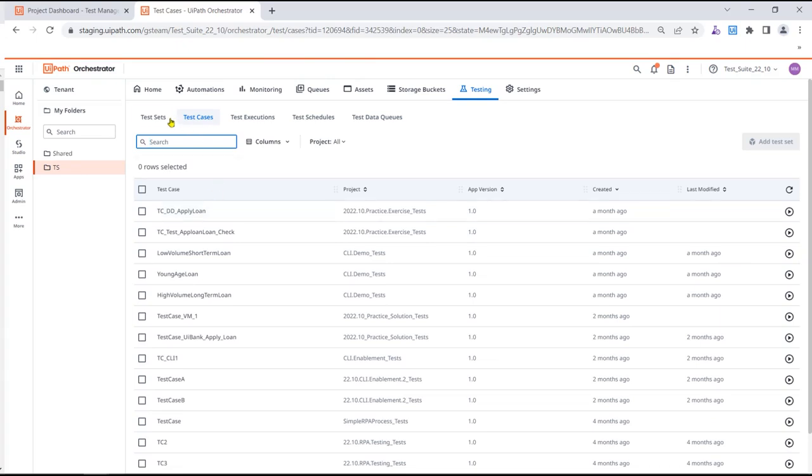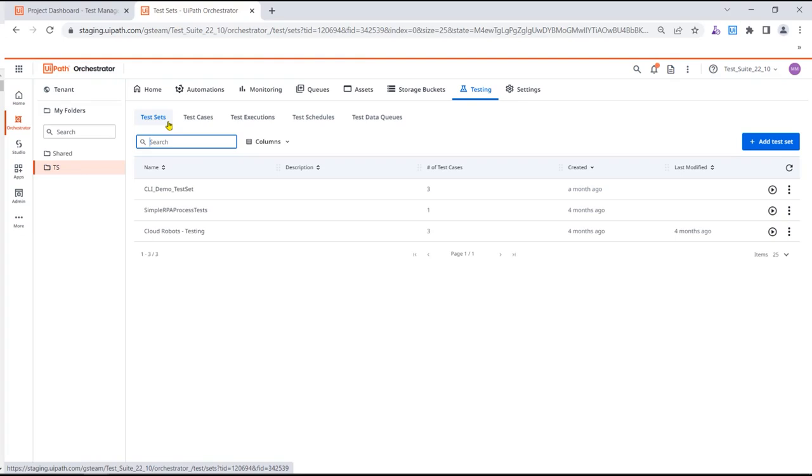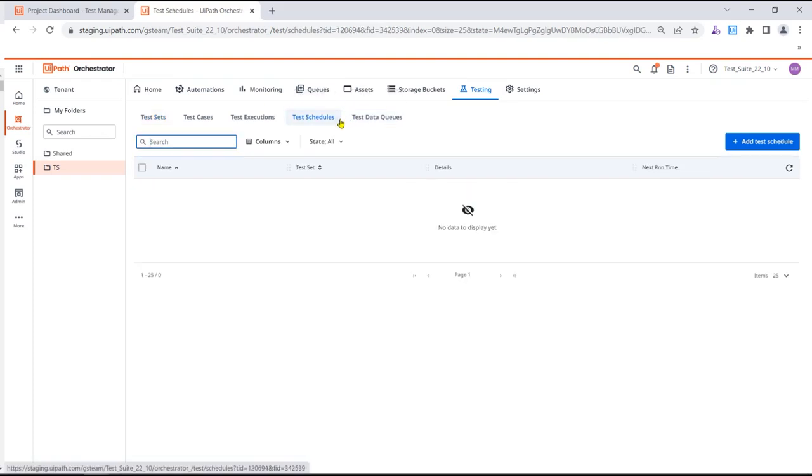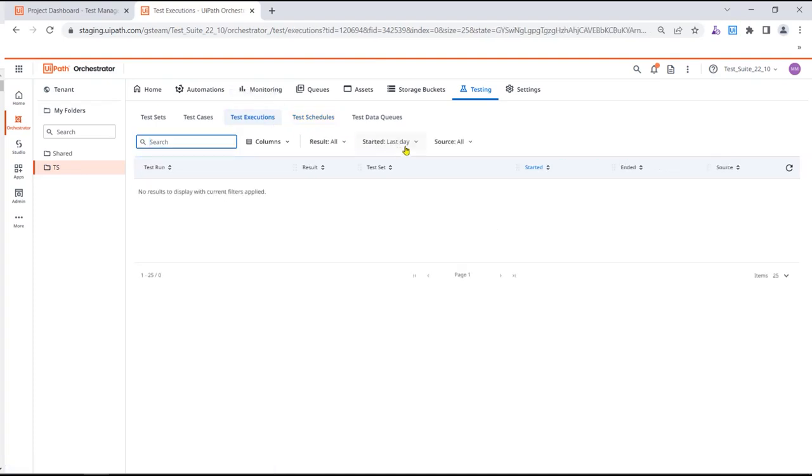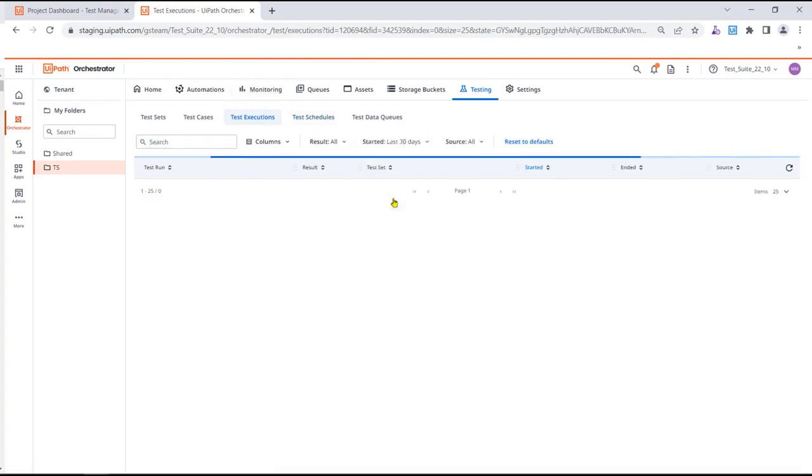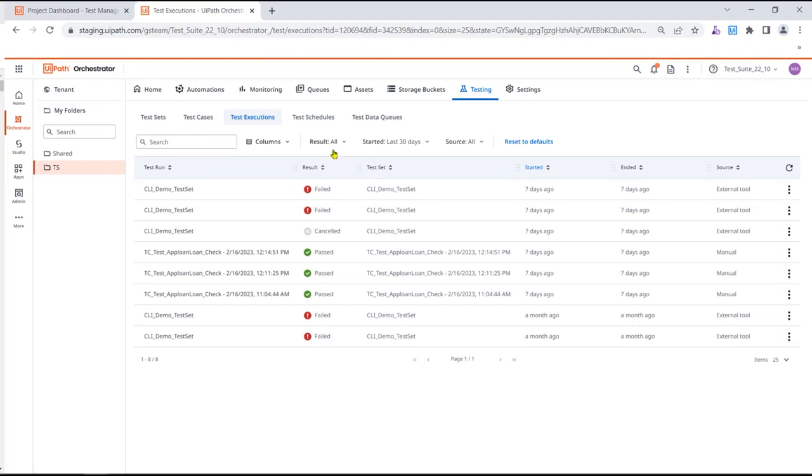Next, to create a test set, we can combine different test cases. We can also run a test set by clicking on the Execute button, or we can schedule it by using the Test Schedule tab. In the Test Execution section, we're able to check the results of our tests. We can also view all of the tests that we've run so far in this section.